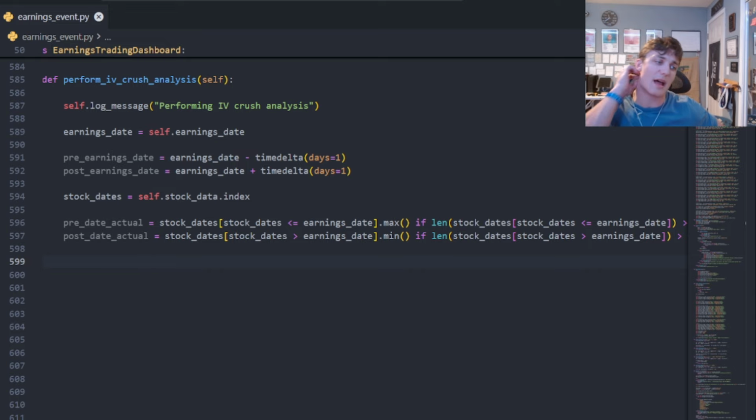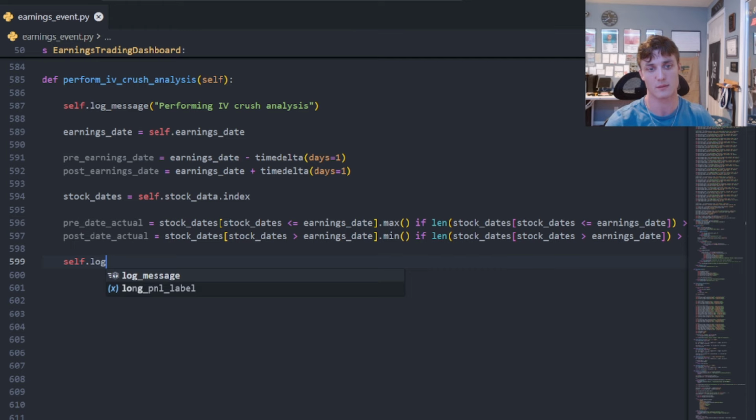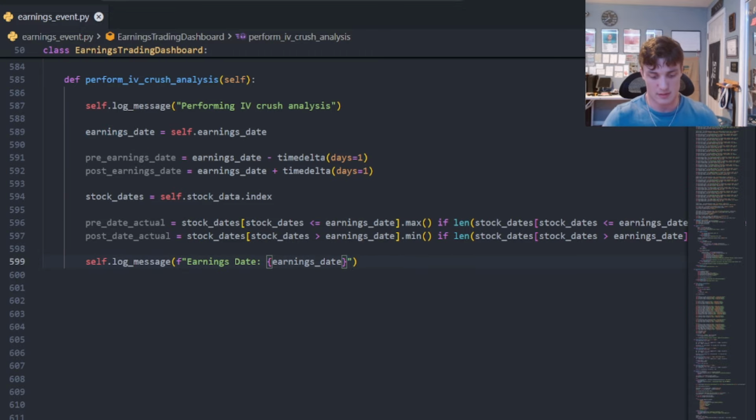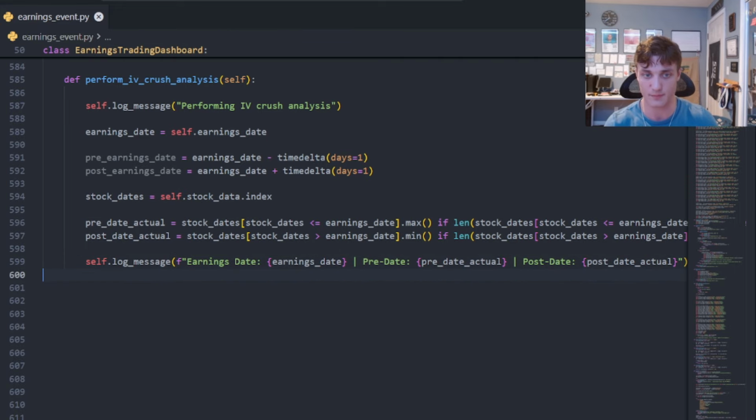We can log the earnings date. We can log the pre and post-date now. So I will call this the earnings date. The pre-date will be the pre-date actual, and the post-date will be the post-date actual.